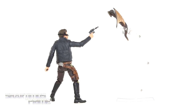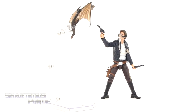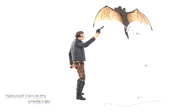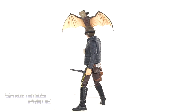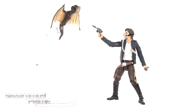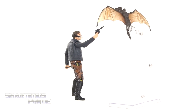So, you know, I love the figure, but overall, I'm just going to give this set a sun rating of meh. Because really, you could wait for the retail version, not necessarily a Black Friday sale, but you could just wait for the retail version of the Bespin Han Solo and be fine. But if you're a completist, then you gotta get the Mynock. I like having the Mynock. I'm kind of like that, where if there's an extra accessory, I have to get the accessory. I did pass on the speeder from last year's exclusive because it didn't have enough extra in there to make me want to get it. So, just having a Mynock, well, that's good enough for me. So call me a sucker or whatever. But hey, I like my Star Wars figure collection.